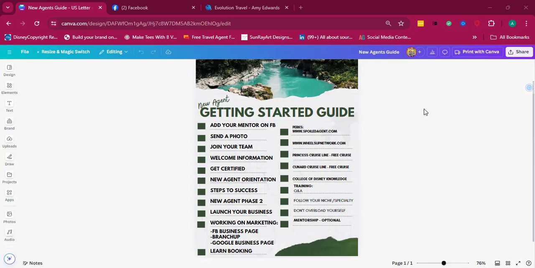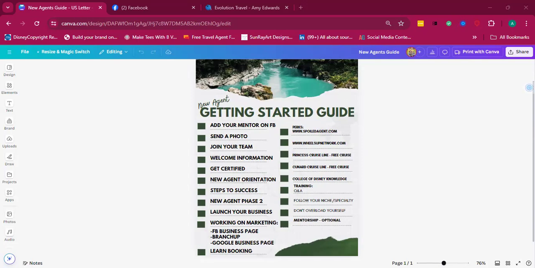Okay. A couple of things that you can also sign up for. So we have a couple of perks. These are nice. We have spoiledagent.com. I always say to get on their social media as well, because they have a ton of giveaways. They have a ton of giveaways on trainings. They have a ton of giveaways on their social media site. And they have a lot of resorts with agent rates. So if you're looking to travel, they have a lot of really good rates for agents.